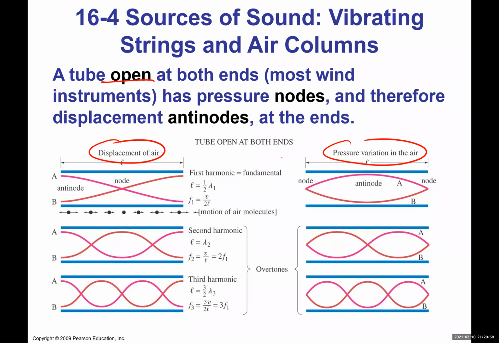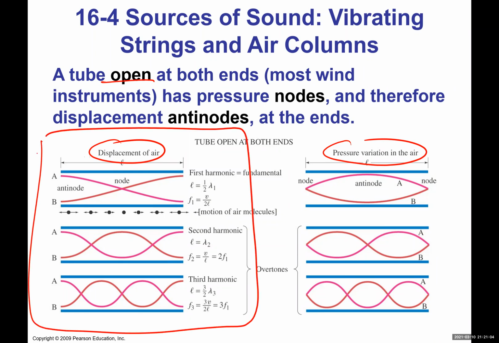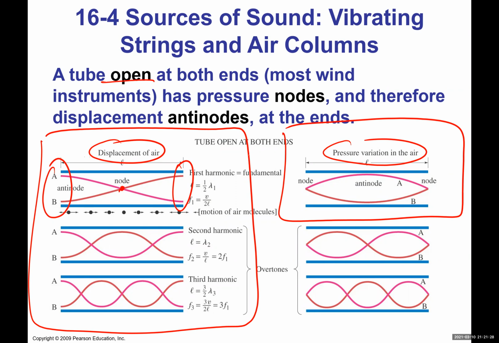The difference between them is this: when you're talking about the displacement of air, let's look at this left side, displacement of air always requires there to be an antinode where you have the open end. Here's an opening over there, it has to be an antinode. Here's an opening, there has to be an antinode. So you have antinode, then one node, that means two antinodes and one node. For the same thing in terms of pressure variation, where there's an open end, there has to be a node. So a node and a node, exactly the reverse. For displacement of air, two antinodes, one node. For pressure variation, two nodes, one antinode.